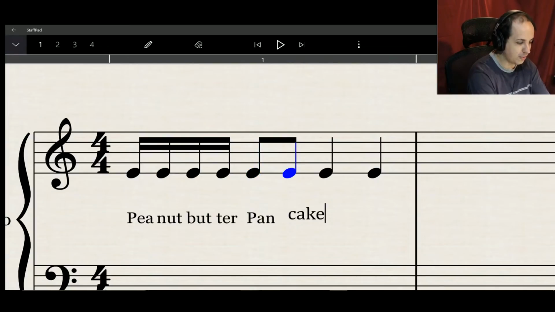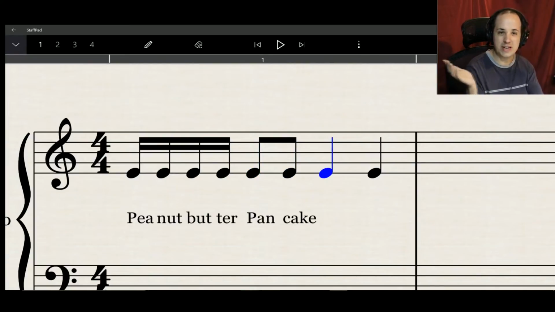I like to use all food words for these just because I feel like they work really well, and it helps me remember them a bit better if they're all in the same group. So peanut butter, pancake. Notice how we said pancake at half the speed. Peanut butter, pancake. And then we need a word with only 1 syllable that is really short.